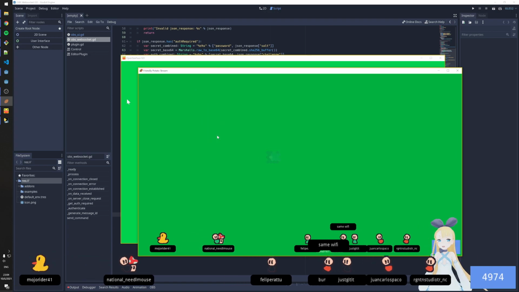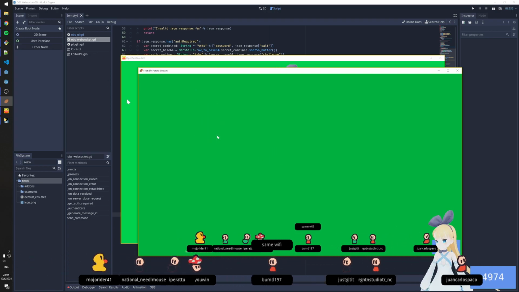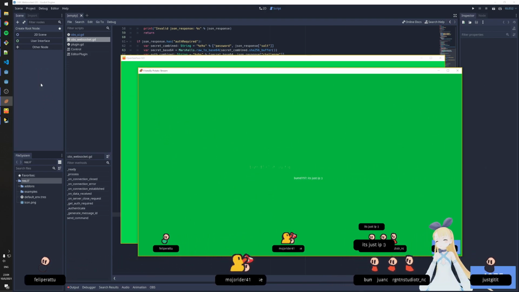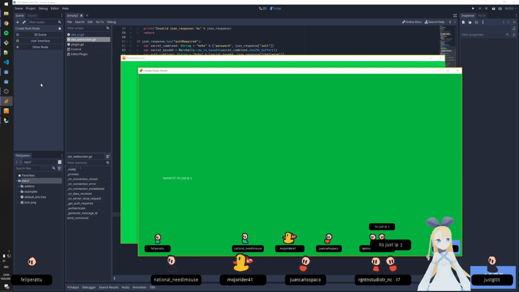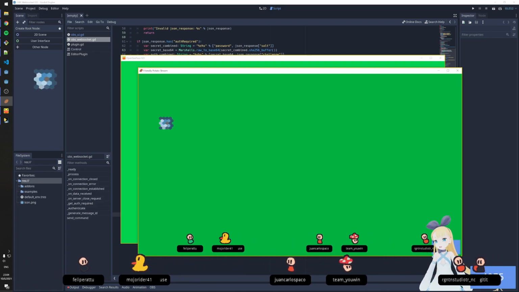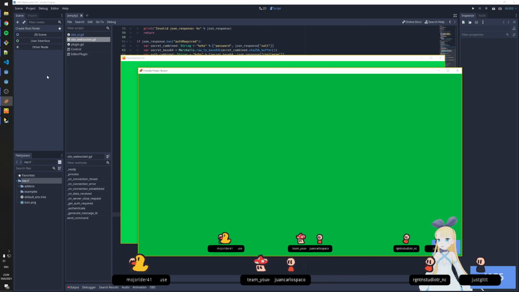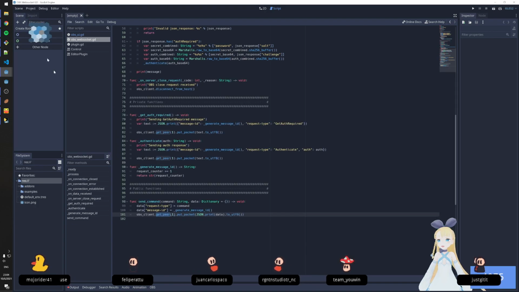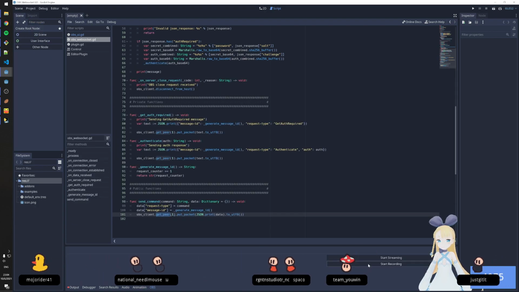Same Wi-Fi? Yeah, but it's just IP. You need to find the IP and connect to it somehow. But doing it this way means that, one, I don't need another device. It all works on a single device. And two, no one else has done it before, so I'm doing it. We're doing it. Start recording.